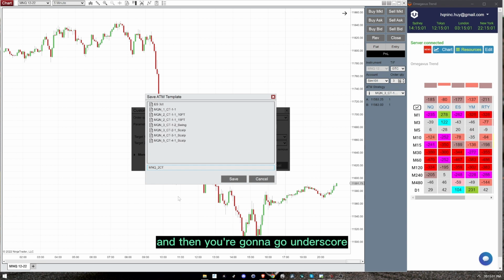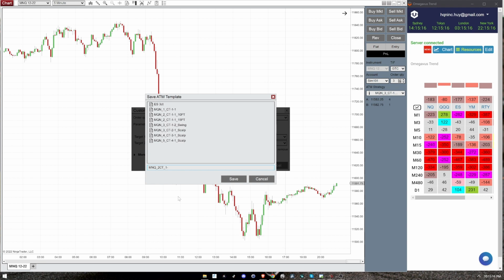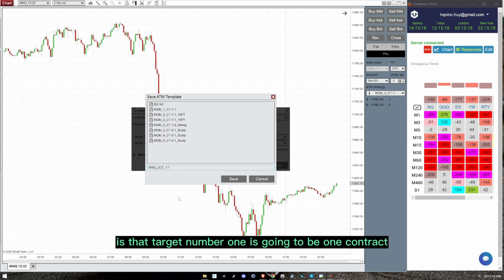Very easy. And then you're going to go underscore, and then I want to display how many targets I'm doing. If I'm doing 2 targets, then it's going to be 1 here, and then we're going to go dash 1. That means target number 1 is going to be 1 contract and target number 2 is going to be another contract.